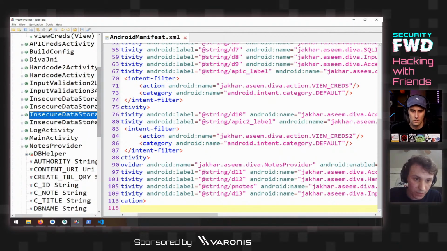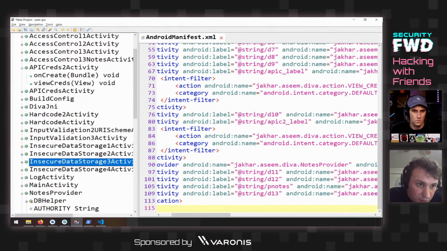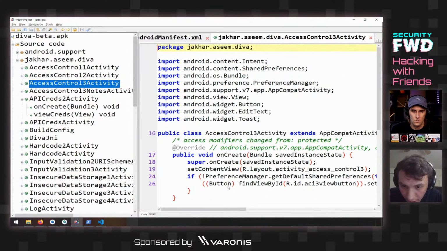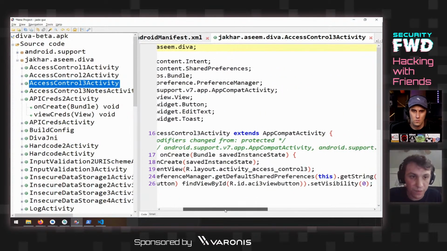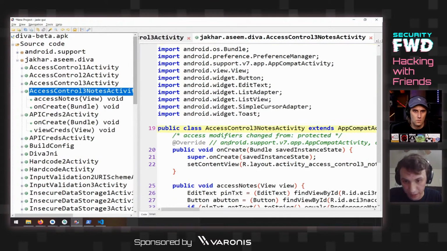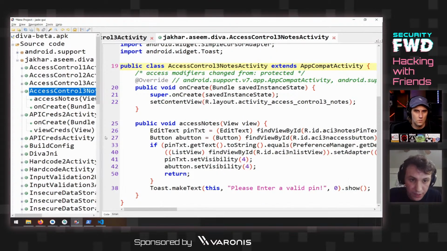So if we can go to the source code, and we can go to input validation or access control 3 activity. And this doesn't have much useful information, but there's also access control 3 notes activity. And I'm seeing if there's anything useful.